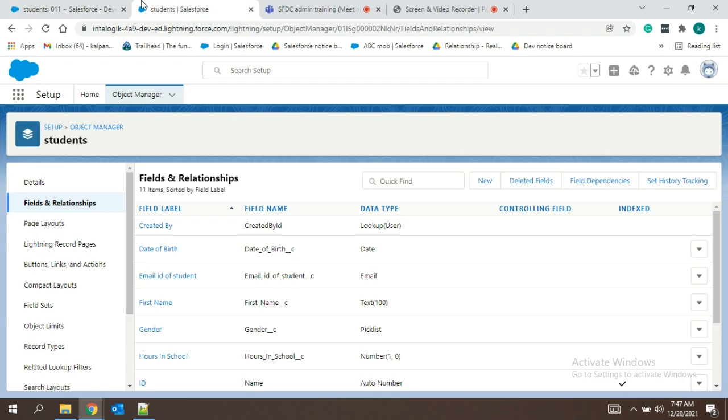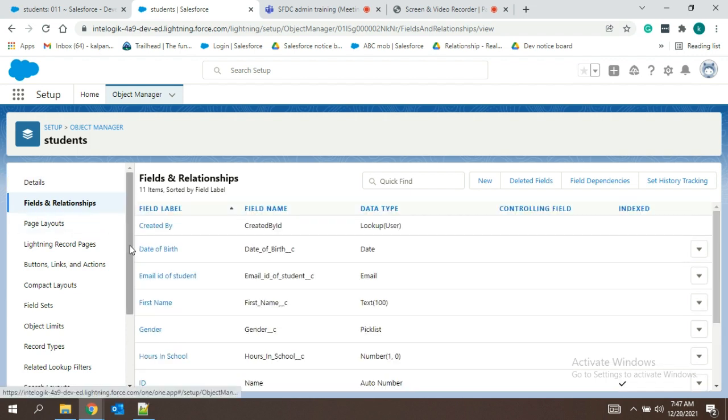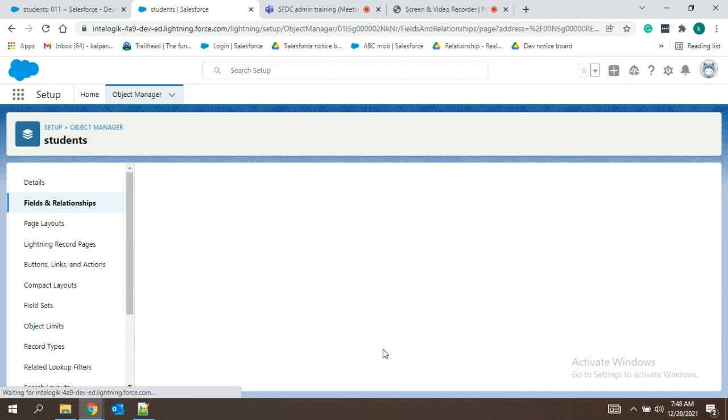But a few times there will be compulsory requirements that no other teacher should be a mentor teacher rather than an English teacher. At that moment what we have to do is just permit that, we should make it required and write down the error also. So this is the field. Go to edit.